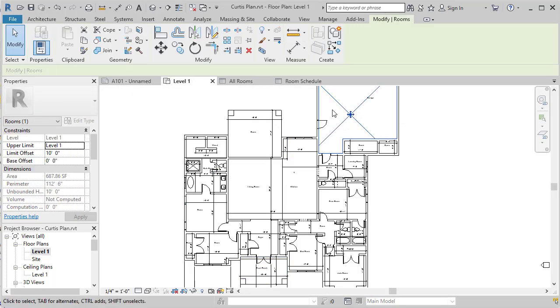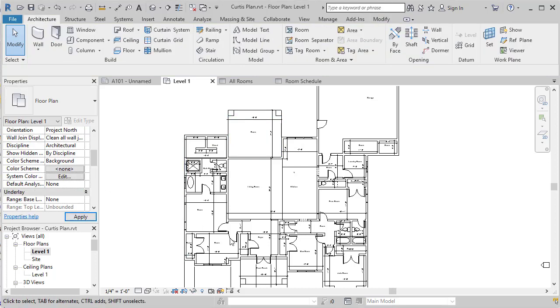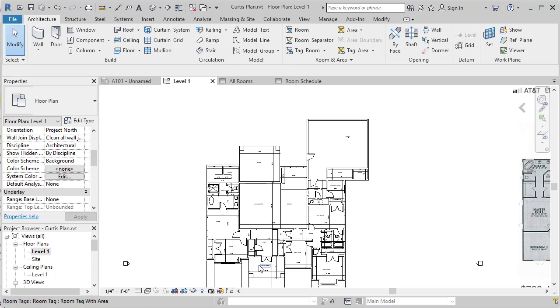And I'm going to select the rooms. So this is the garage, it's a room. And under occupancy, I'm going to put in no. And so the reason this one didn't work is it was capital NO on my filter. And so now I've changed that. This one doesn't have anything, so I'll change that to no. And the same way with the front porch.